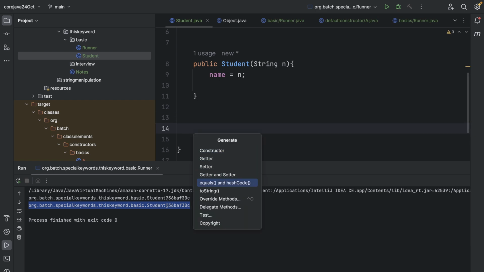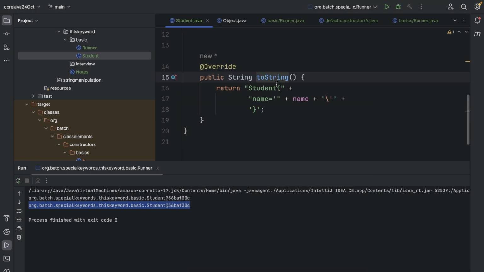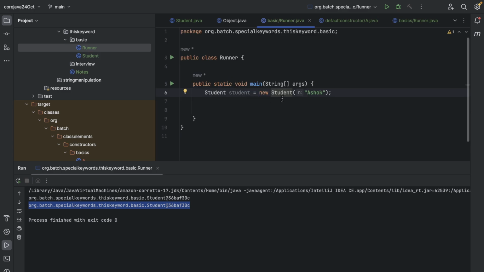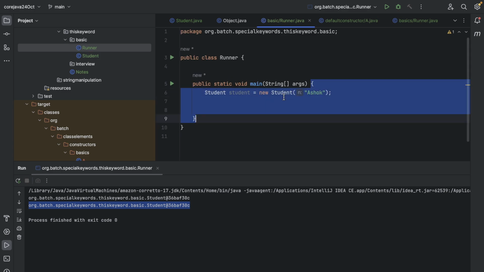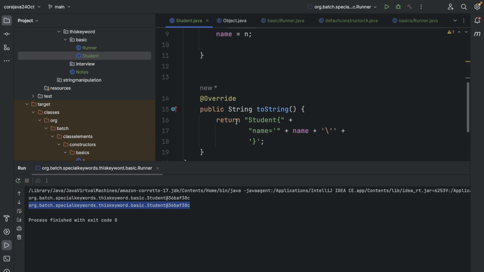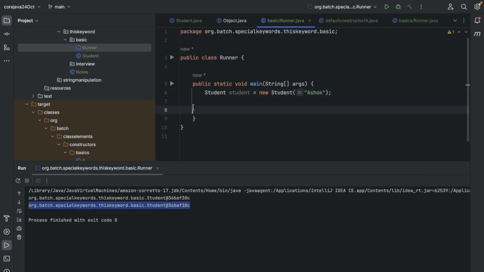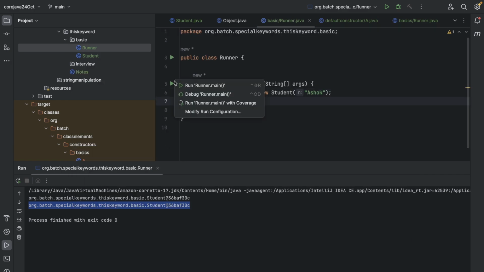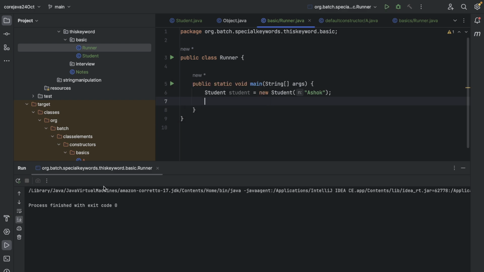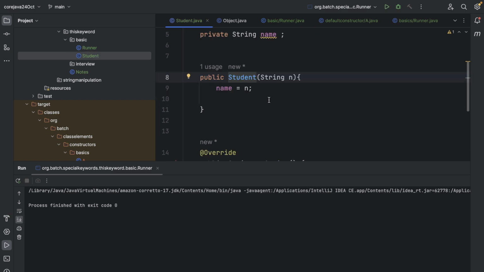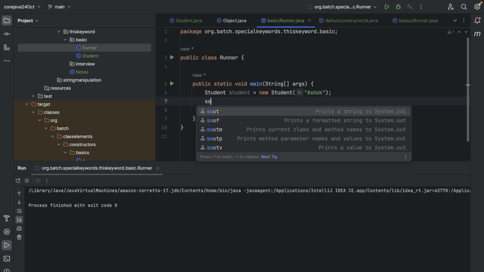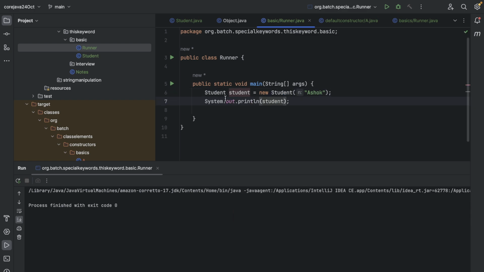So what I'm going to do is override the method. I will implement the toString, right? Now what will happen? Due to the overriding principle, the toString method of the Student class will be called. We are going to see overriding in later sessions. So now if I try to run this, okay, nothing has happened. Why? Because I am not printing the reference variable. If I run this again, now you will see the name is Ashok, right?